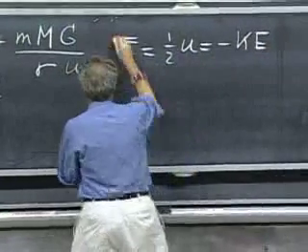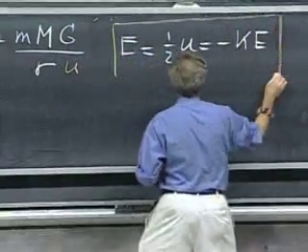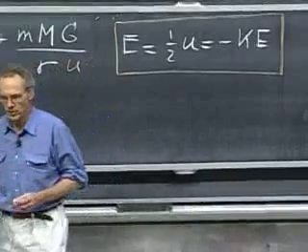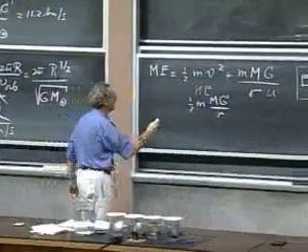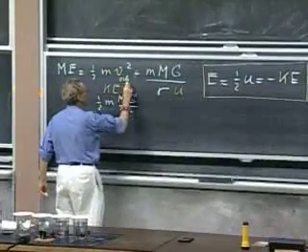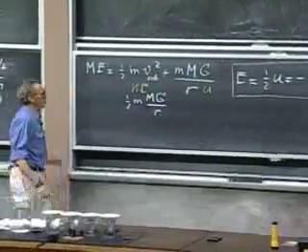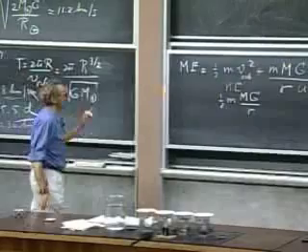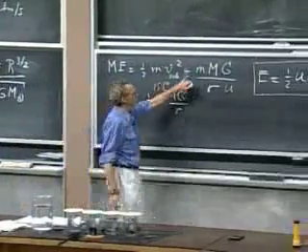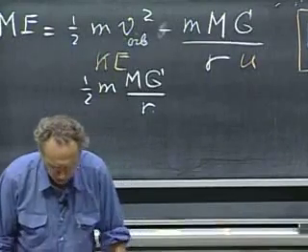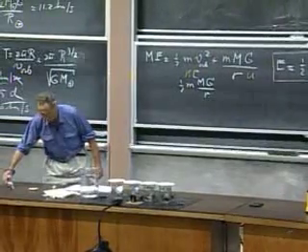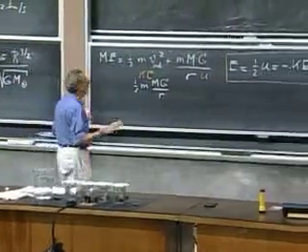A remarkable coincidence, you would think, but it's not as much a coincidence as you think, of course. If something is in orbit, this is the orbital speed at radius r, then always its total energy is half the potential energy. It's always negative. Okay, later in the course we will cover elliptical orbits. I will not do that today, and so I will march on to a completely different topic, and that is the topic of power.